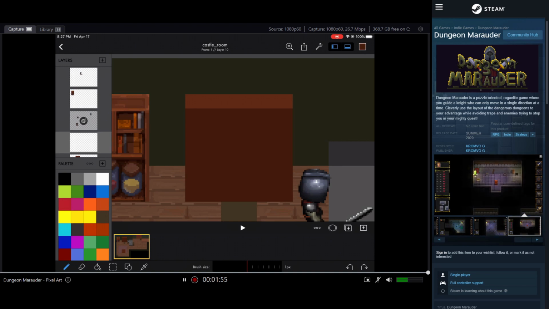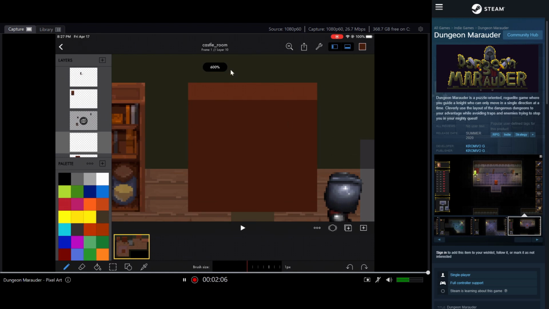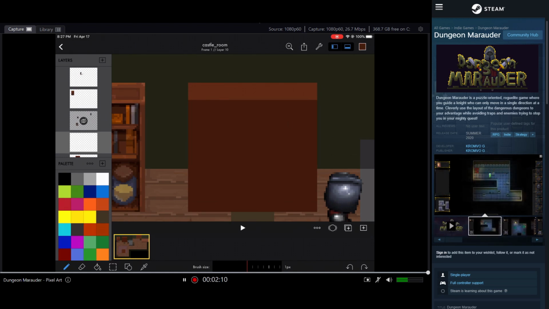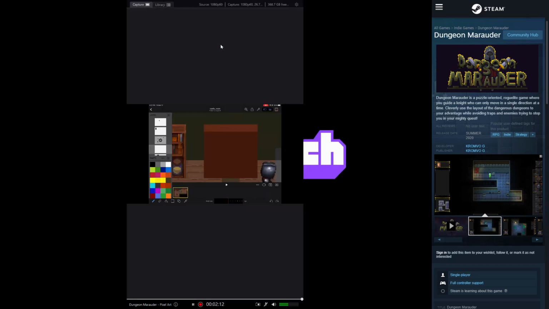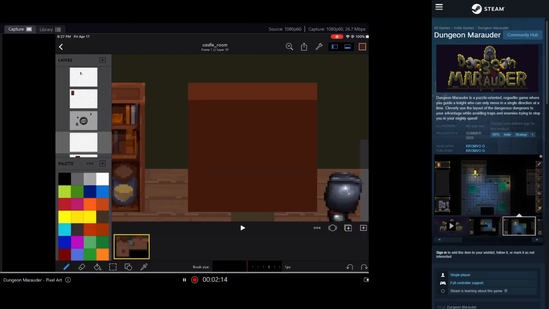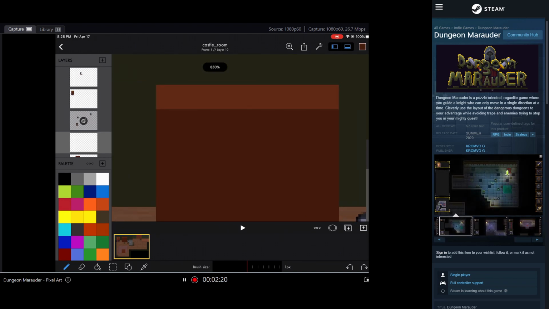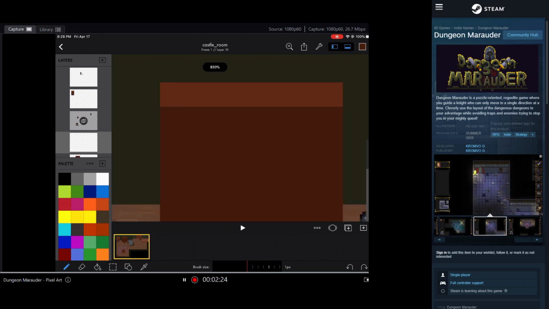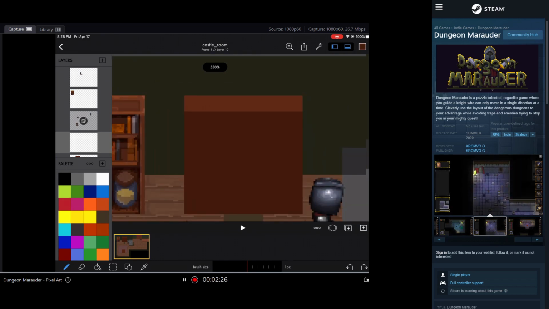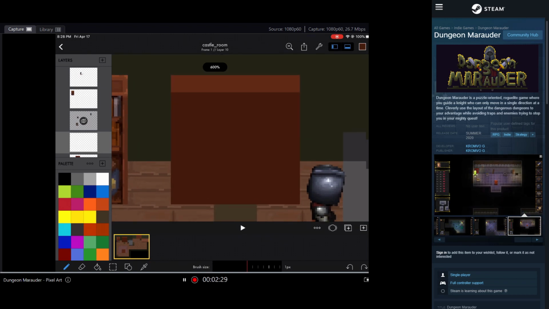Alright, so first I'm gonna figure out what I want to do with the space here. How do I... Okay. Trying to make sure that the video is actually reacting to what I'm doing, because I'm looking at the video on my computer while I'm drawing on the iPad. Alright, so let's plan out the space here.